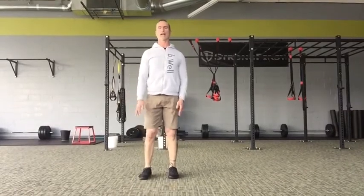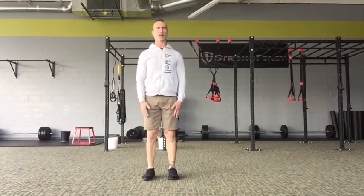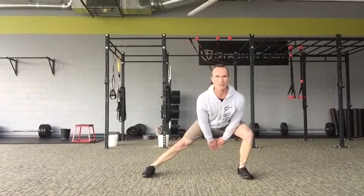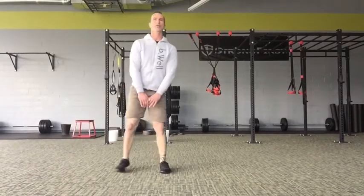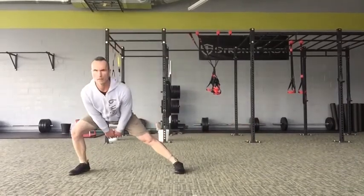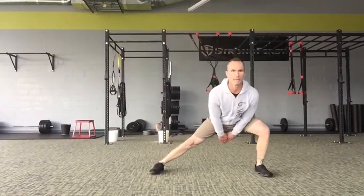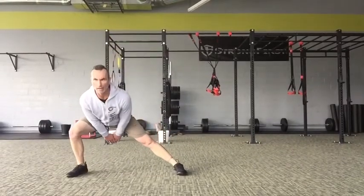Then we're gonna turn around, we're gonna do a nice easy side lunge. We're gonna open up those hips. So we're gonna sit there and we're gonna go like this. We're gonna take a nice easy step, go back, push our hips back and stretch, and come on out. Go this way, push our hips back and stretch. This way. This way, one more each side.